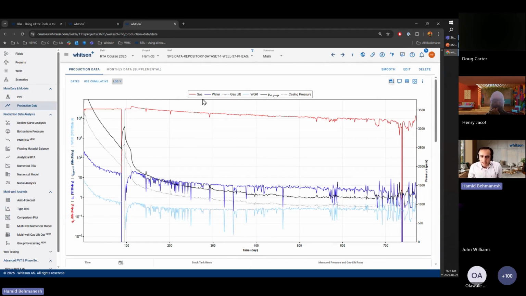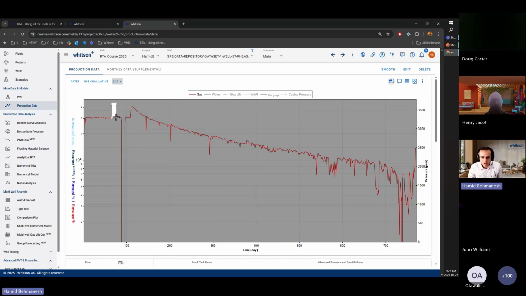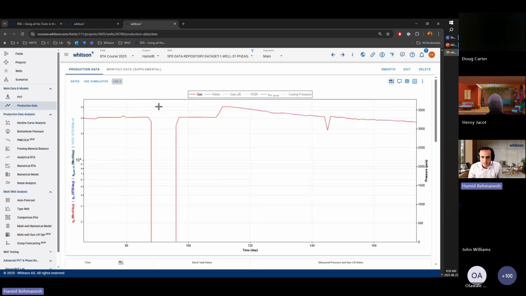If you double click on the legend on one of these streams, for instance, in this case, gas, only gas shows up. You're going to put in the pressure. They're going to see, okay, what happened at this point? You're going to zoom in here, and to zoom in you can drag and make a square, or you can move your mouse horizontally or vertically to only zoom on the x-axis. So if you do so, I'm going to see what really happened here, right?